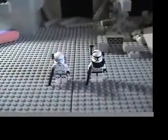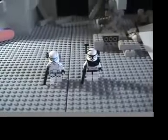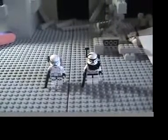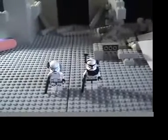I'm excited. So, Stop Motion Studios. Wasn't any actual stop motion, but it's still cool. Because now you know how to make a clone commando.